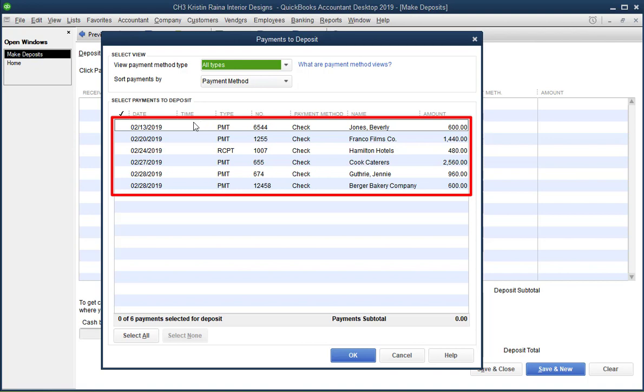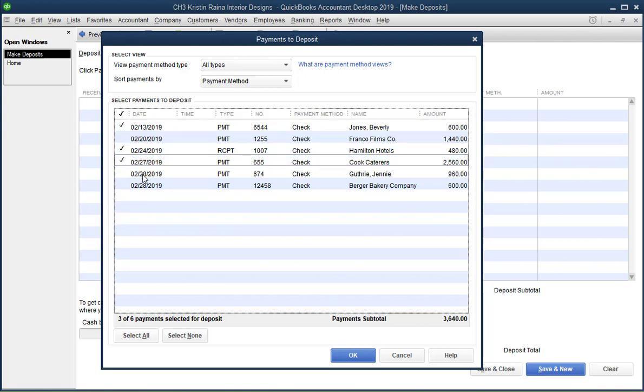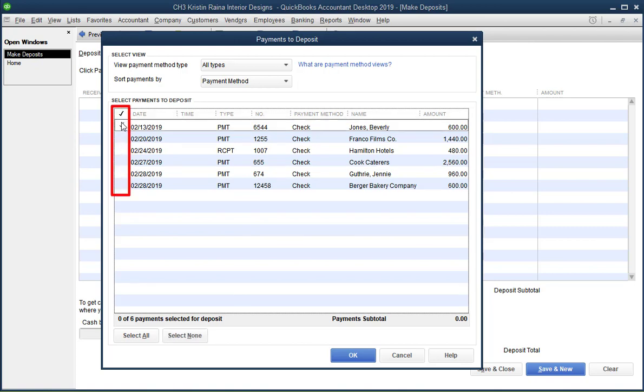So if we wanted to deposit some of them, you could single click these to deposit them, or you could see this checkbox column. You could click and hold and drag to deposit them. You can do the same thing to uncheck them.